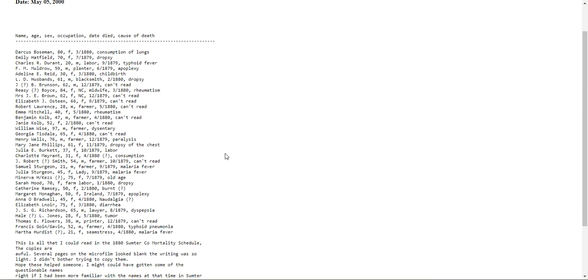Like I said, if my family hadn't gone down when I was a little girl to Sumter County, South Carolina, this would be a very good place for me to come and just look in there quickly, make sure that there are no Mortons or any other name that I have listed in my tree that is in this county. But again, like I have said, these mortality schedules are very important because a lot of these people were not recorded anywhere else, especially if they were slaves. And many of them don't have headstones. So if we miss them on these mortality schedules, we could possibly miss putting them into our family tree.